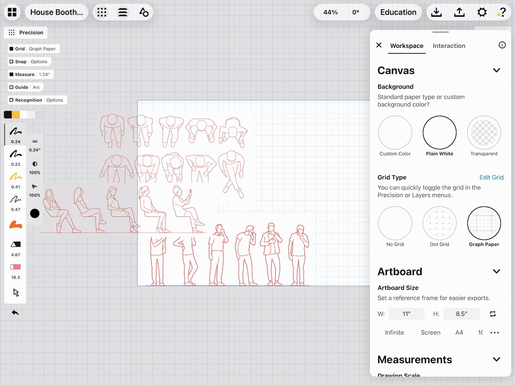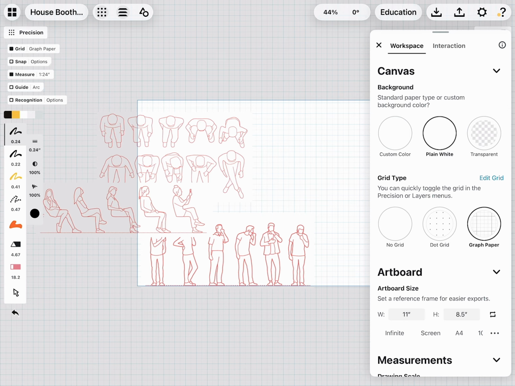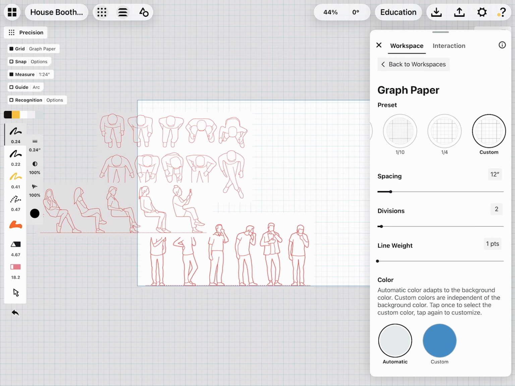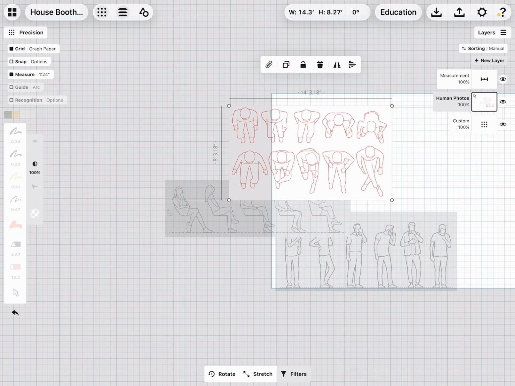Good. Last thing maybe also to point out, after we set up the drawing scale, when we then go to the grid, we see that this graph paper is actually showing 1 foot. So it's very easy now when we start sketching: you just count the grids and you know roughly already how many feet in real life you are drawing. Now we can close this one.